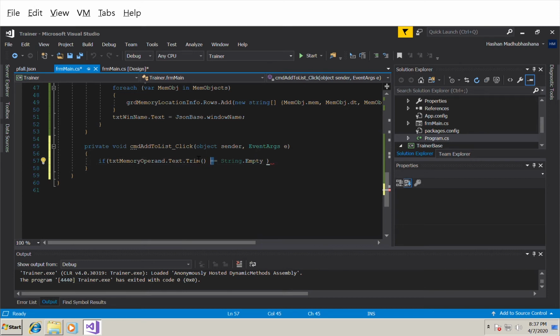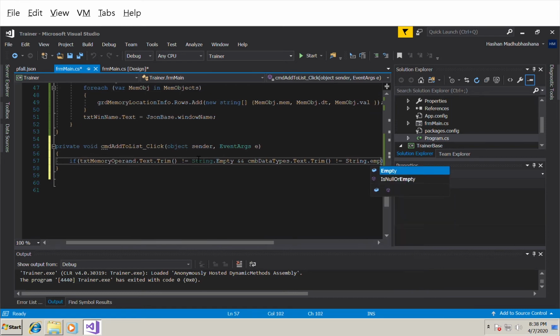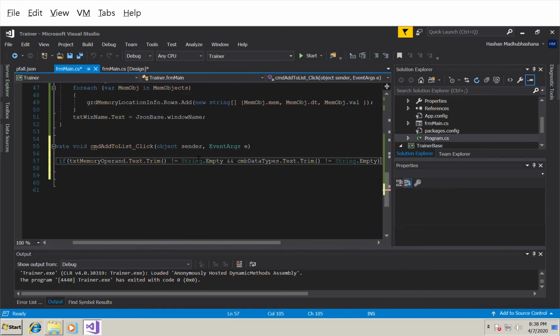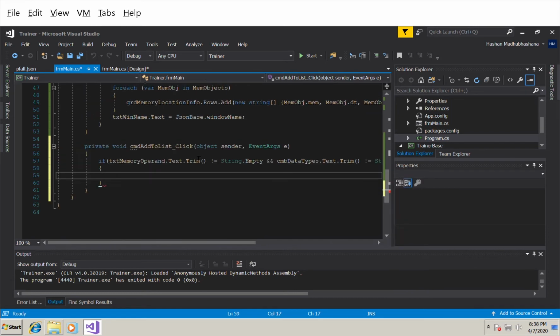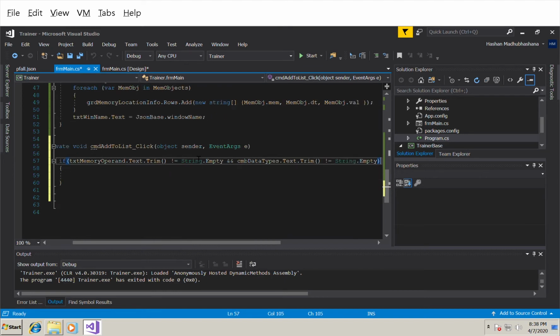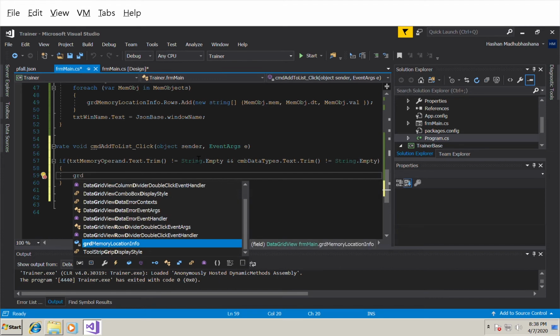We should do this if the string is not empty, and the value data type's text, the trim, that means after removing spaces and such, is also not equal to string empty. Then we do the adding as this. Let me check whether we didn't miss anything. I'm going to add a row here.